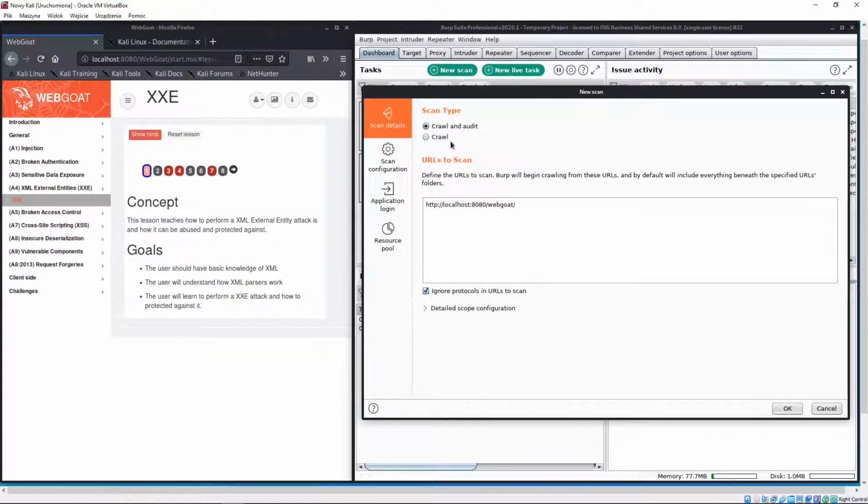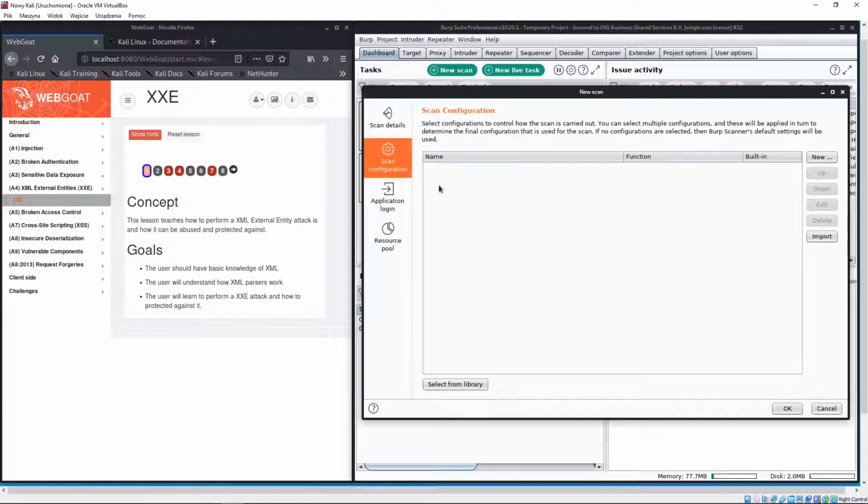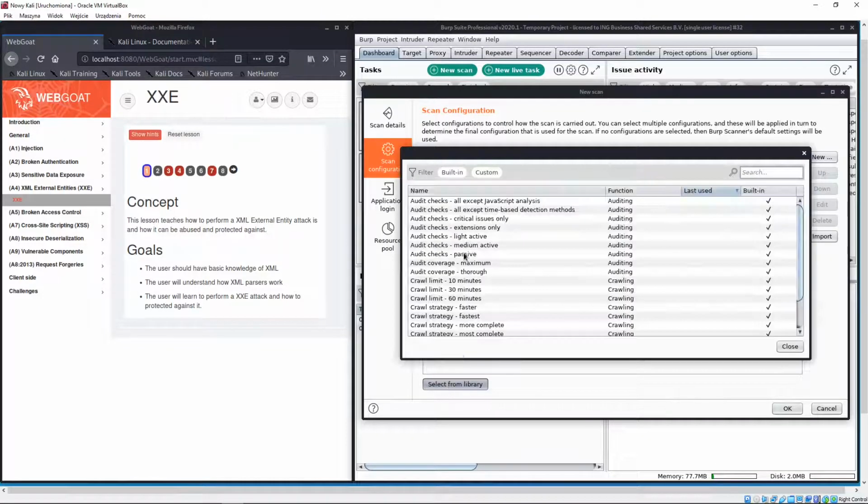And the second possibility is to crawl and also already perform the scan, the audit. So now we have additional settings like audit checks. We can decide if it should be passive or more intrusive, or if it should contain JavaScript analysis.